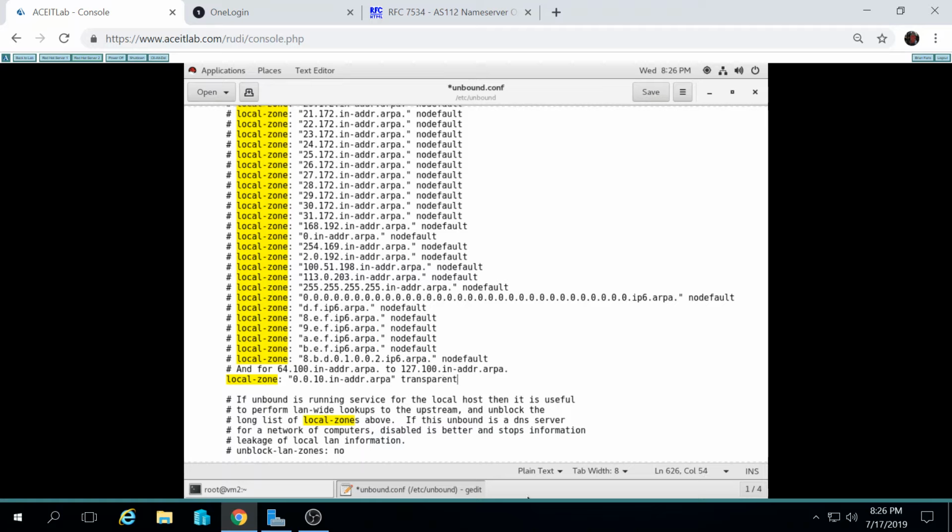The dot at the end of arpa. Is that a dash? No, you're correct, I just wrote down what you said.